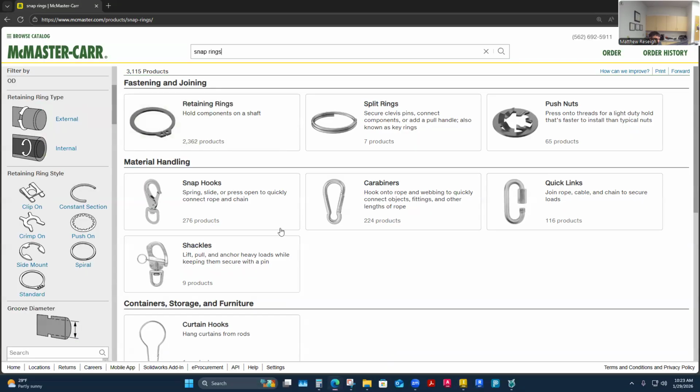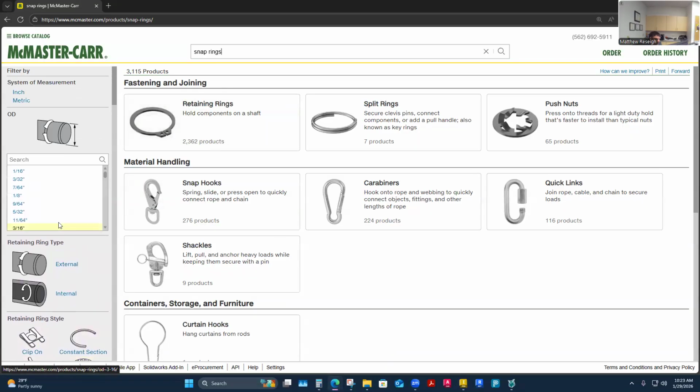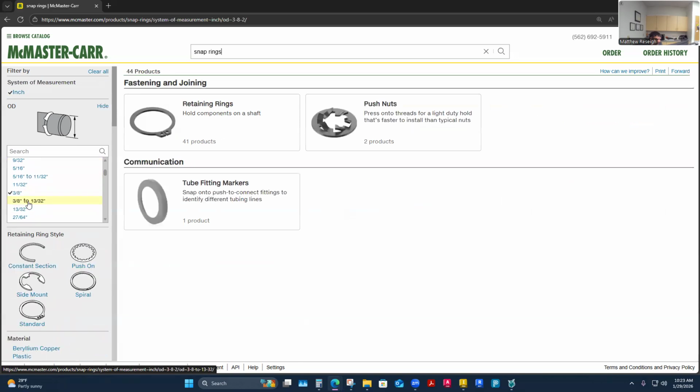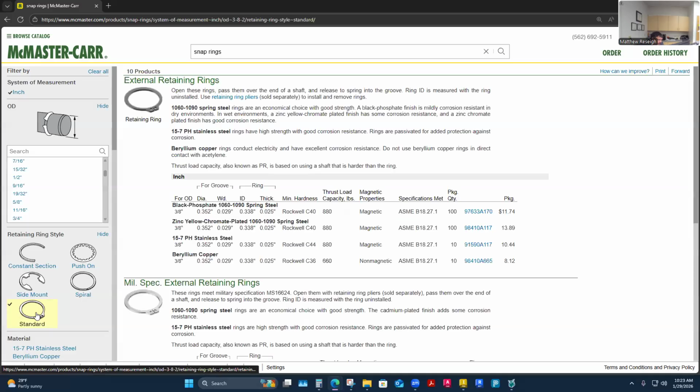So if I go over here and say it's an external, this is nice to just pick from top down. If you know your diameter, if you know it's in inches, that immediately eliminates metric stuff. So I'm not looking for anything metric. I think this is the OD diameter that I'm wondering about. Mine's 3/8. So let's go down here. If I see 3/8, there it is. There are a lot of different sizes. There's a 3/8 OD. And then it's like, okay, are you looking for an internal standard? I'm just looking for a standard one right now. So there's a standard one.